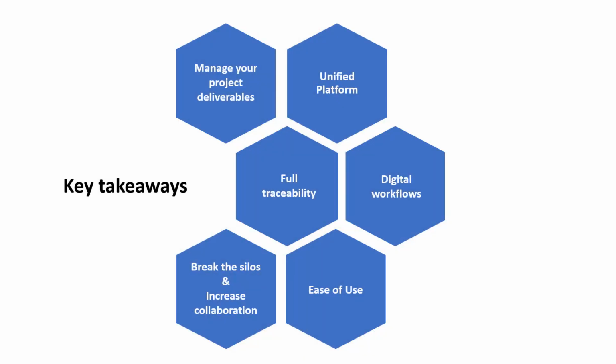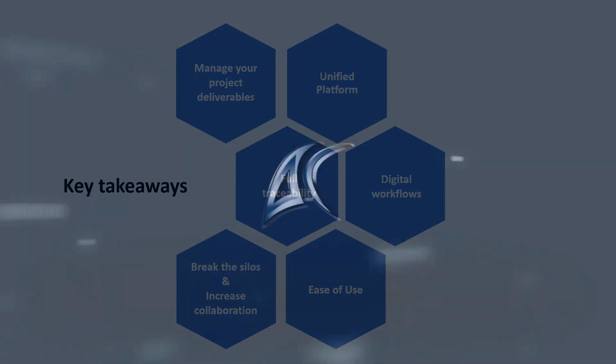In terms of key takeaways, it's important to mention the ease of use. As you could see, all those different users with different roles in the organization were using the same platform, and even though they were using different applications, the user interface was always the same. Having a project governing the workflow from scanning the part to releasing it and sending it to 3D printing helped to break the silos and increase collaboration. Everyone in the project was able to access the different deliverables. This gave more visibility on the work that was being done, and the digital workflows were improving work traceability.